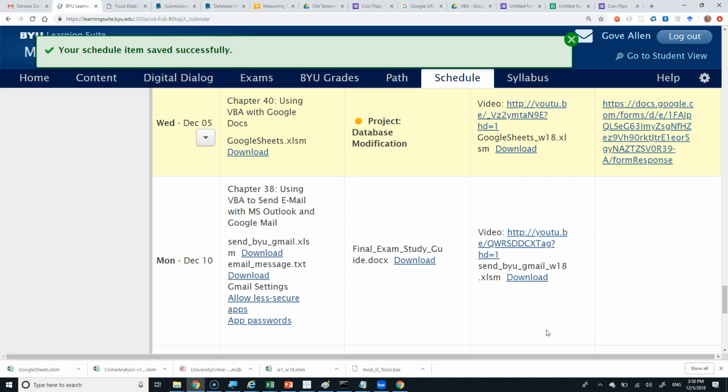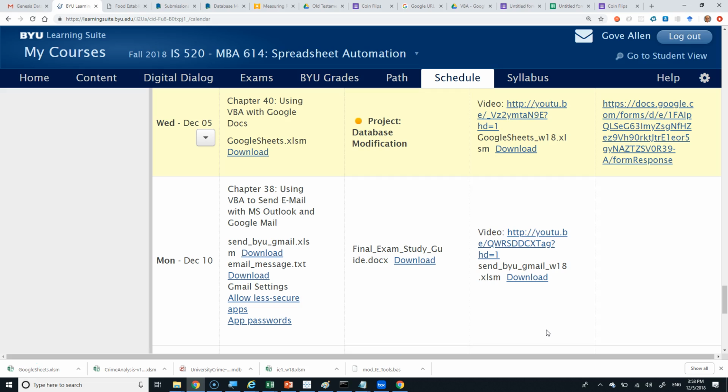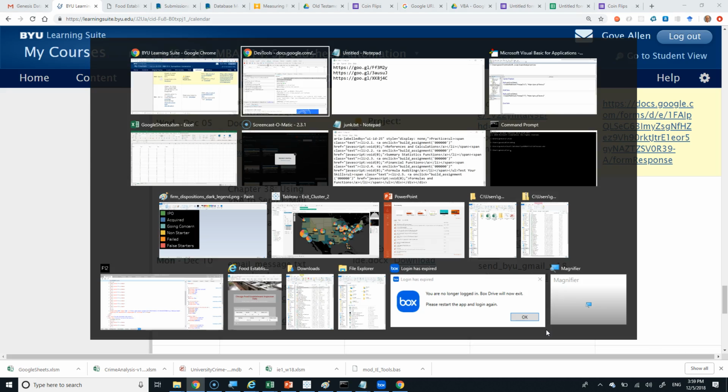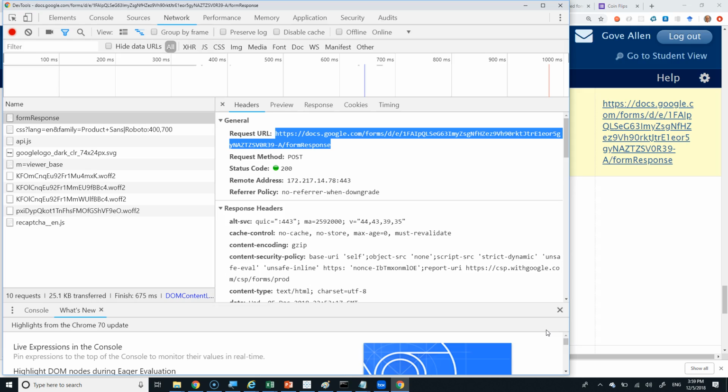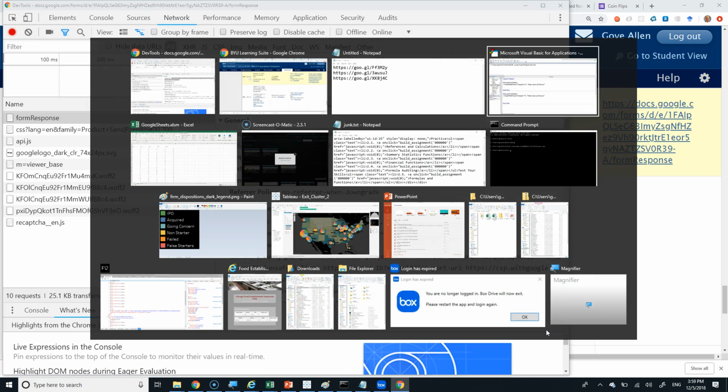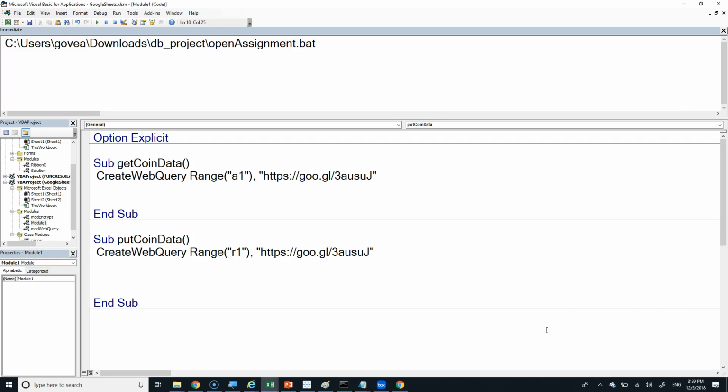Okay, you should be able to refresh Learning Suite and pull that URL down. And that is the URL that we're going to pass.